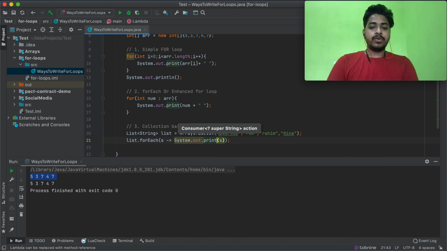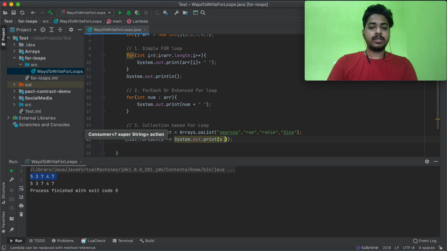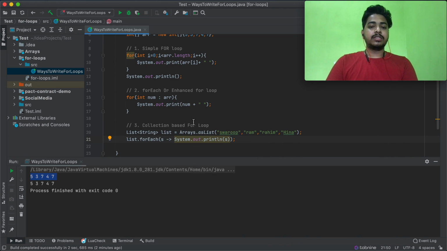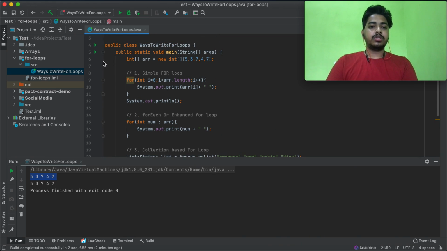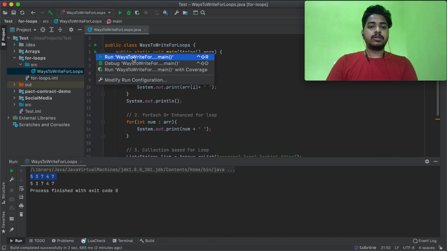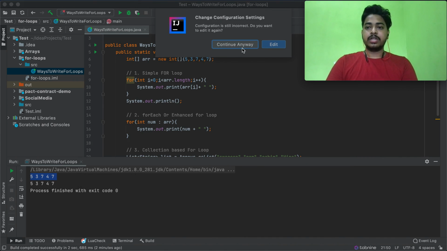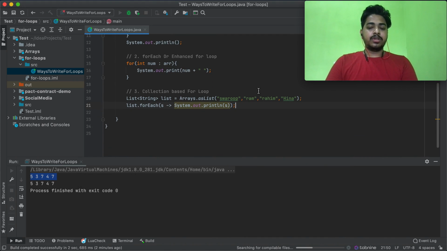So if you are not aware of what it means, then I will try to show you this as well. Let me put some space here, if I can do it. Sorry. Okay, just for the time being, let's print it like this. So we will see what the output is here, and we should be getting... okay, I'm getting this error always. I'll try to fix it later, but we will see the output.